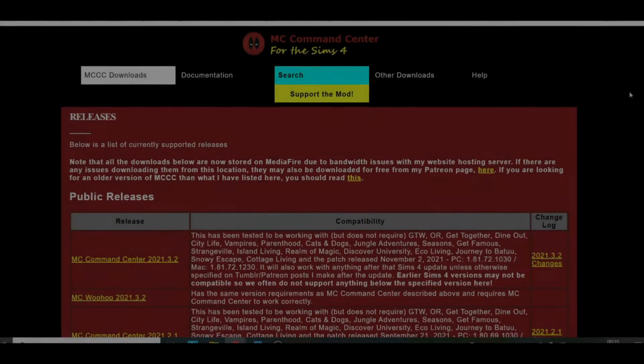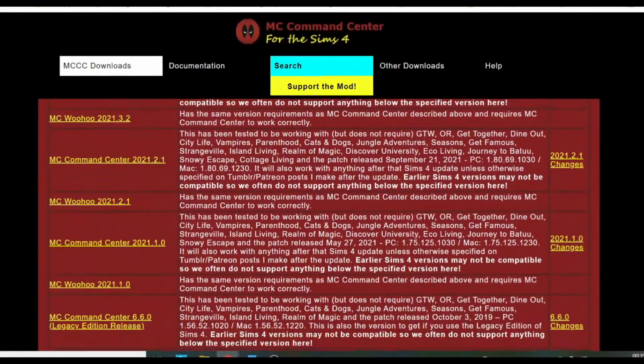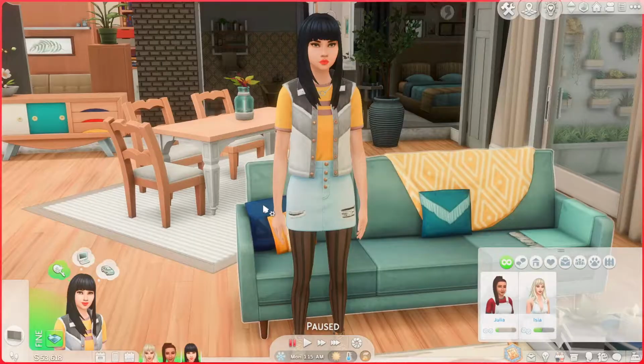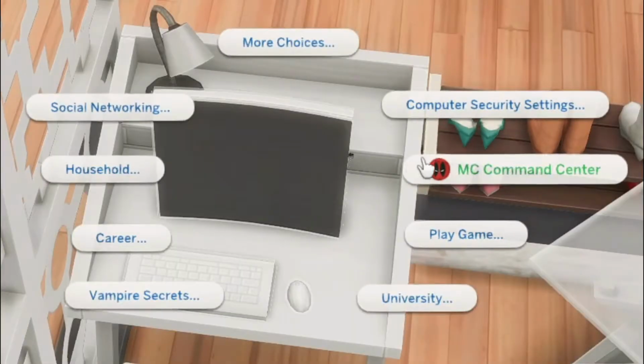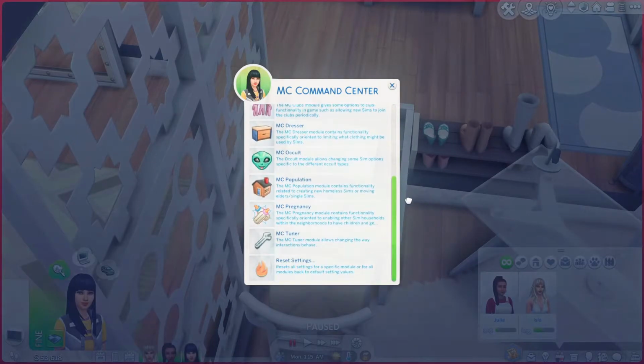So first, MC Command Center. You probably know this mod, a lot of people play with it, and it's probably the most popular mod in the Sims community. This mod has a lot of details and you can find very good reviews of it, but today I have some options to turn your game a little bit more interesting.